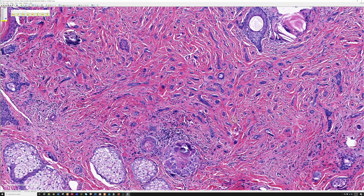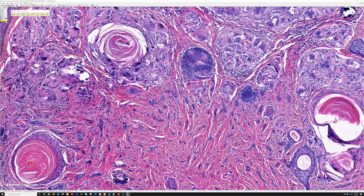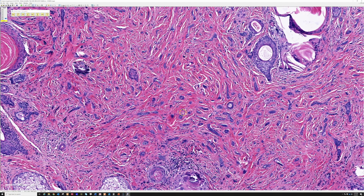As you might have thought, this is a type of hair follicle tumor, whereas MAC is a type of sweat gland tumor. So MAC should have sweat duct differentiation. You should see obvious ducts, and desmoplastic trichoepithelioma should not. That sounds like it should be easy, but in practice it's quite hard, because with MAC, oftentimes on the superficial aspect you get keratin microcysts and very compressed little strands. And if there's a duct, it's very difficult to see the lumen of the duct.